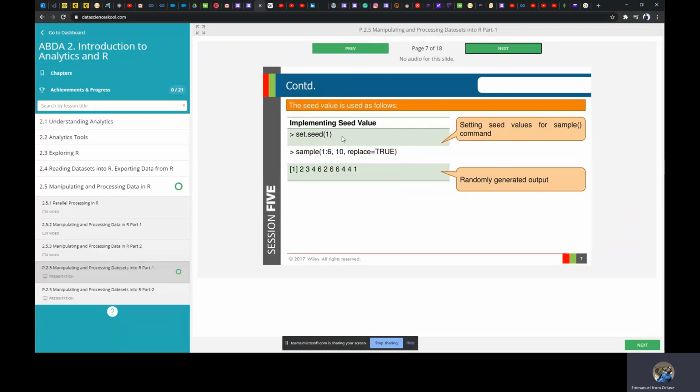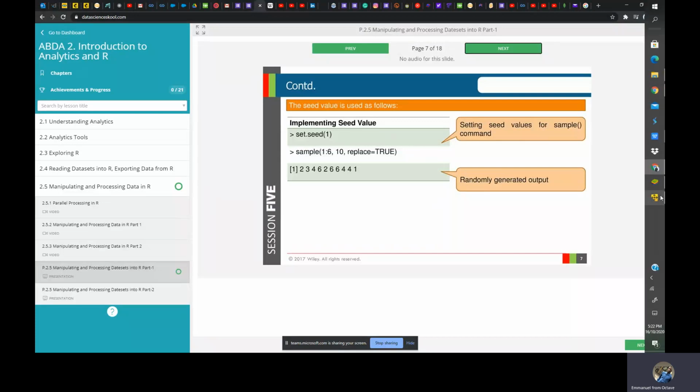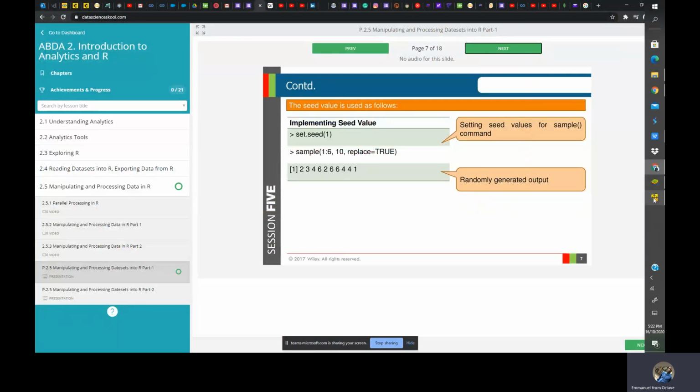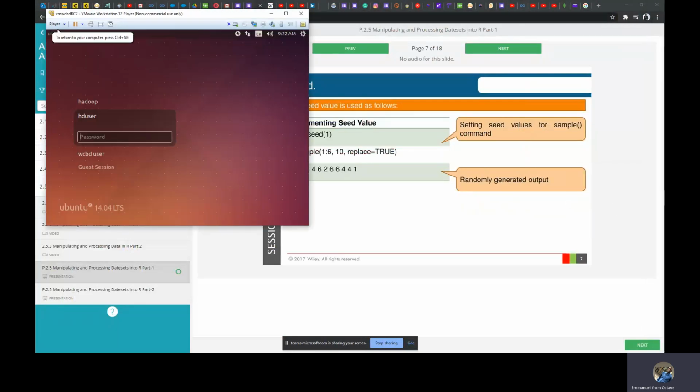If I use set.seed and put something inside it, in this case 1, and I generate this set of numbers, then if I want to generate it again and set the seed to 1 also, I generate the same set of numbers. But if I don't set the seed and run the sample function again, I'm going to generate another sample entirely. So that's the essence of using set.seed.